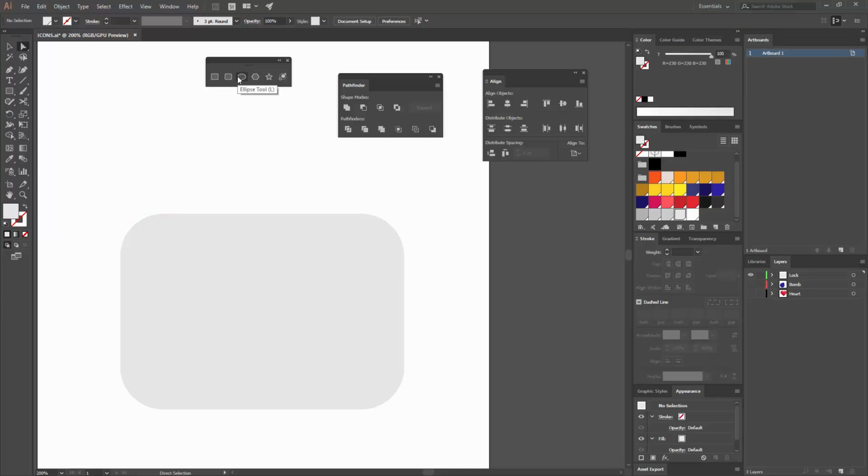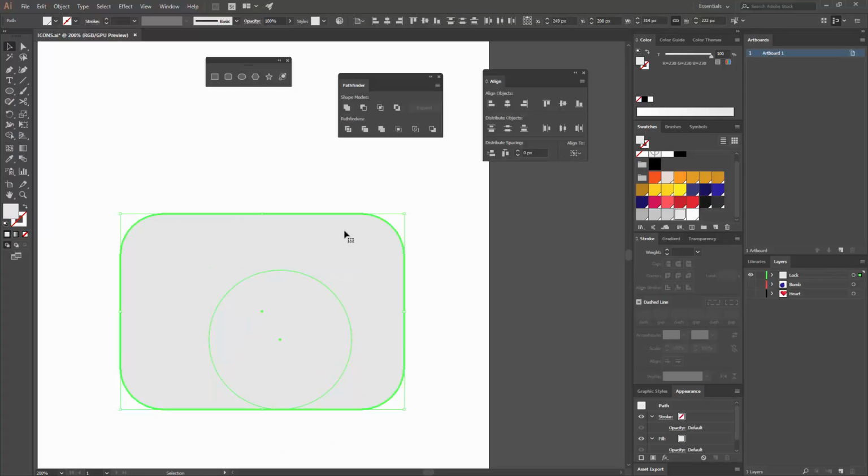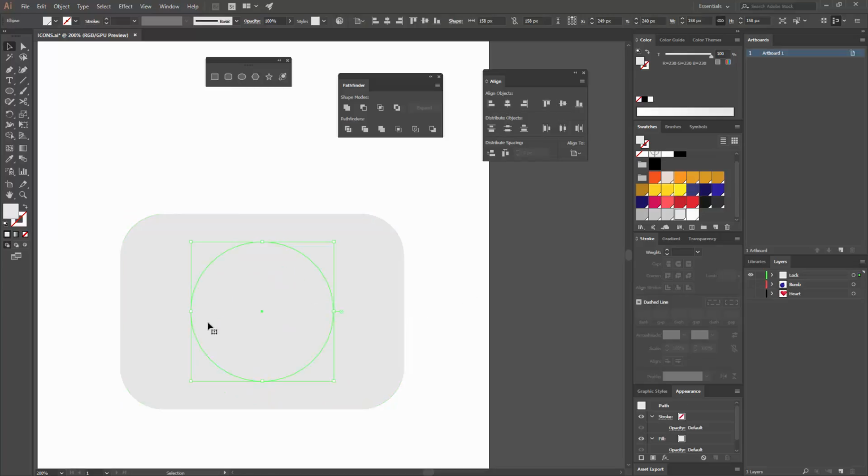And I'm going to create a circle, so I'm going to go to my ellipse tool, or press L on my keyboard, and again, while I create the ellipse, I'm going to press shift, so I drag and I make a circle around this size. And I'm going to select both of them, click again on the rectangle to make it the key object, and now you're going to go here to your align options and make horizontal and vertical align center. And I'm going to change the color to something darker so we can see it. And this is kind of the shape for my lock.